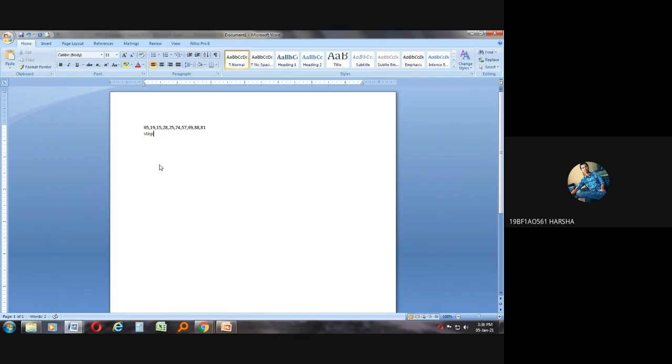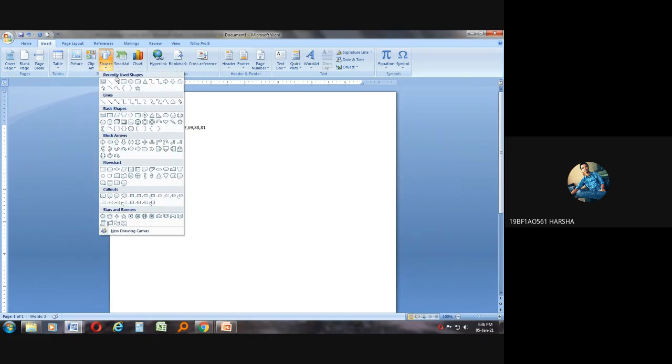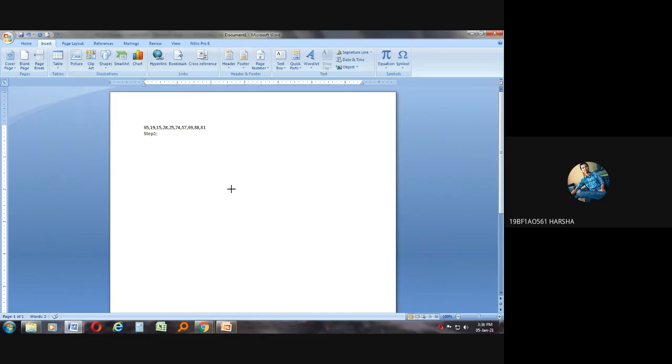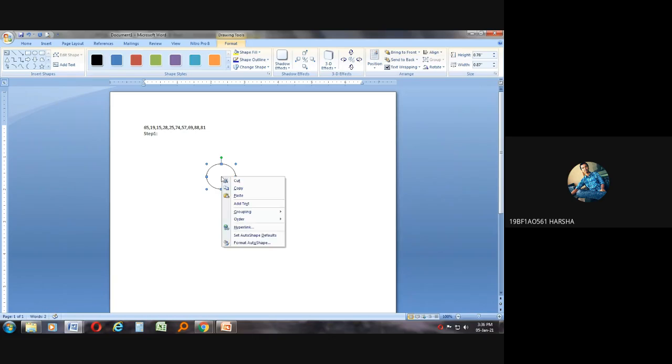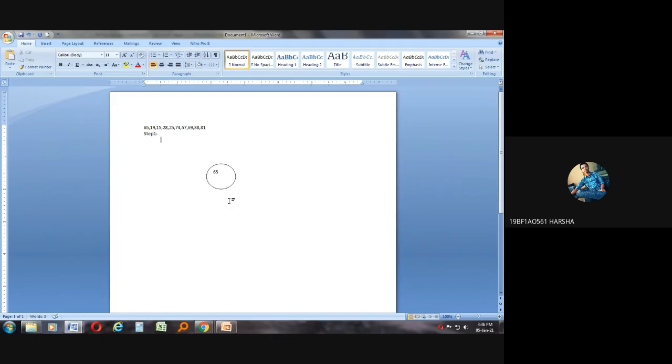So we'll consider the first element itself as the root node. So that is 65. This is your first element.